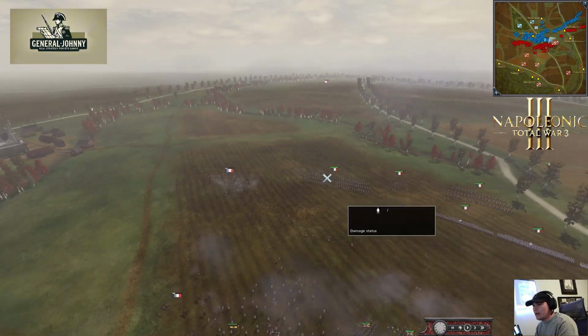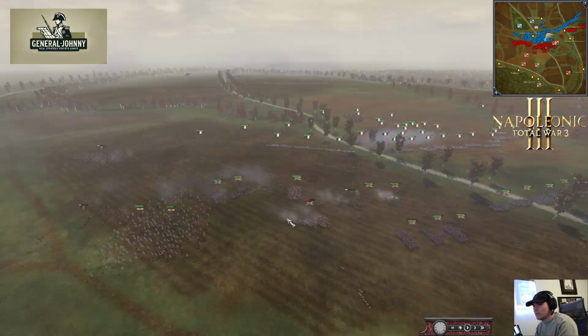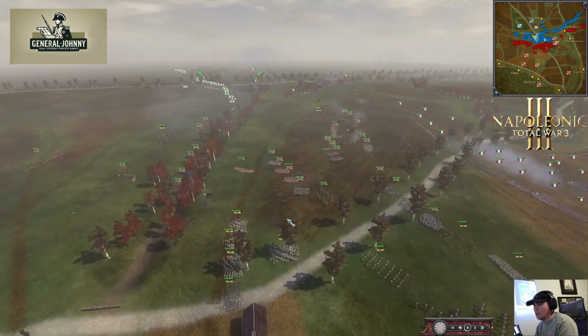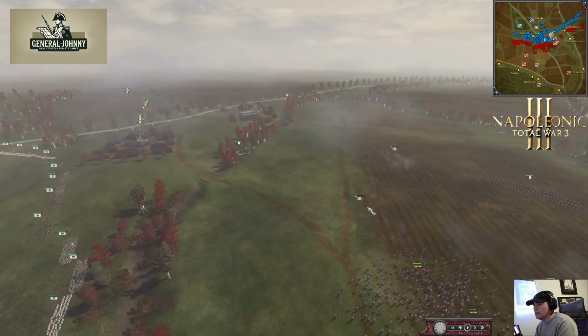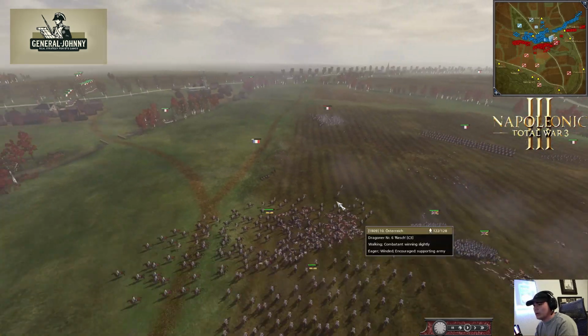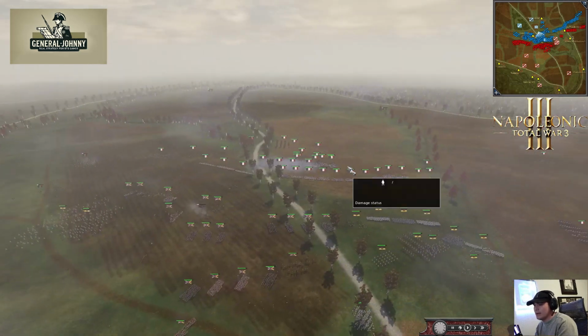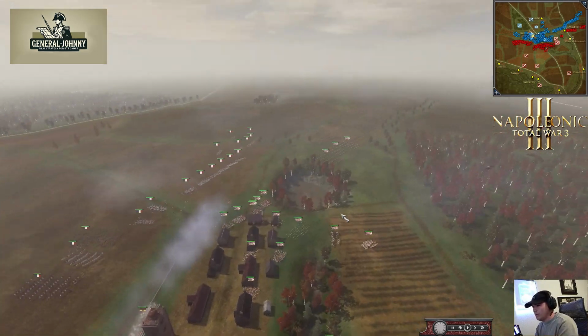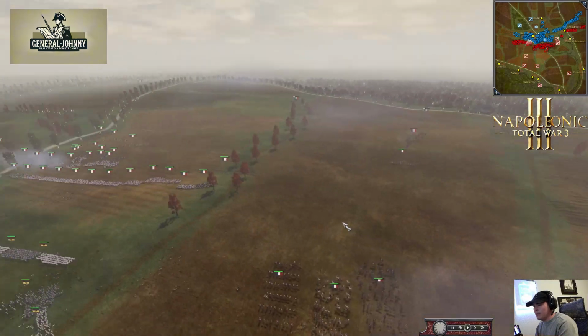If I was them, I don't know if sending these guys in would have helped anything. I don't think it would have. It probably would have caused their own guys to fight a little bit longer and get a little bit more kills, but I don't think it would have made them rout or anything. It would have been a little bit close, but not too close.